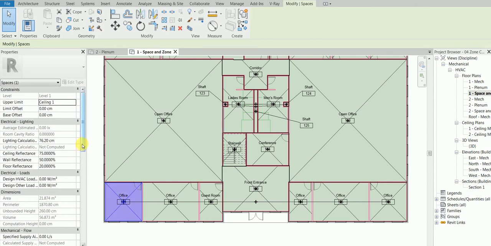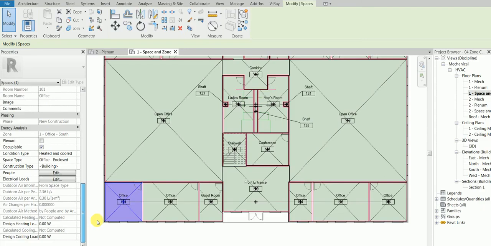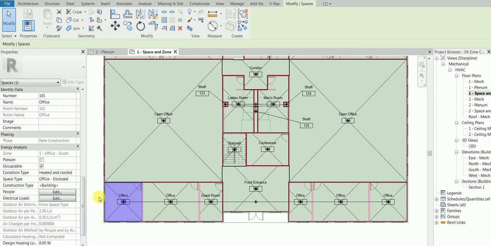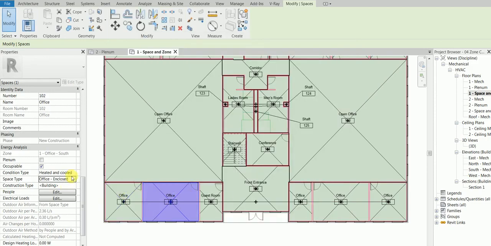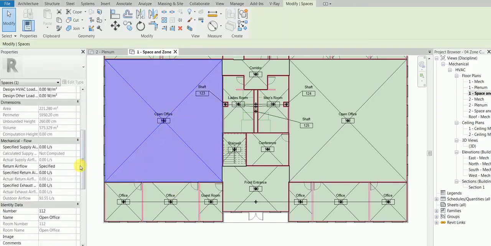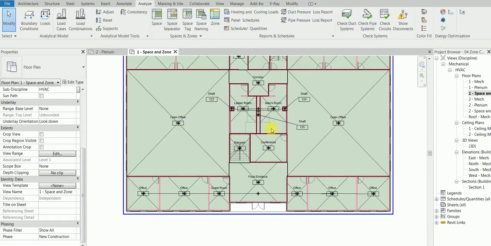After this, we're going to select one space. We need to assign it the type of building or type of space it is. Select the space. See here, space type. Generally it will say building, it's not going to be filled. So you click here and assign the type of space it is. After you finish, one by one you'll have to assign. It's office enclosed, whatever, this will be another. I've assigned it one by one. See, open plan, whatever, each space you'll have to assign like that.